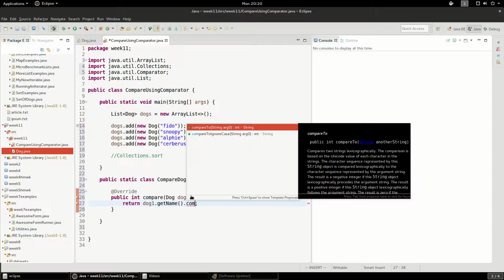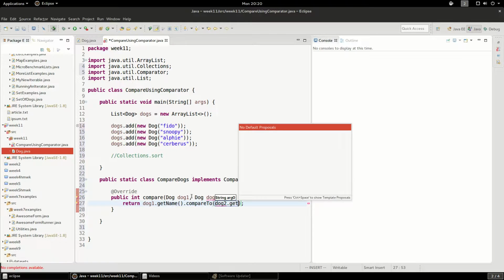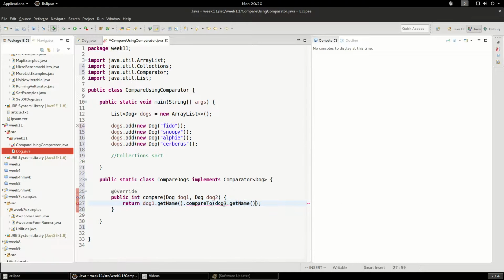So this is a kind of a convenience here for us because String has a compareTo method on it, and it will correctly compare based on the character or the position of each character in the alphabet, which order a string is supposed to come after. So we can just call compareTo on a string on another string, and we'll call dog2.getName(). Where's the other dog? Whoops, oh, it should be dog2.getName().